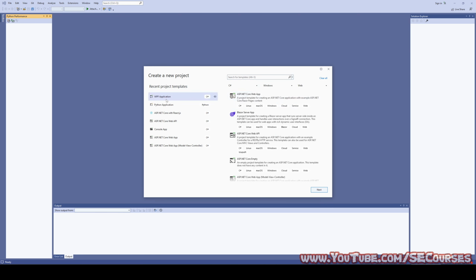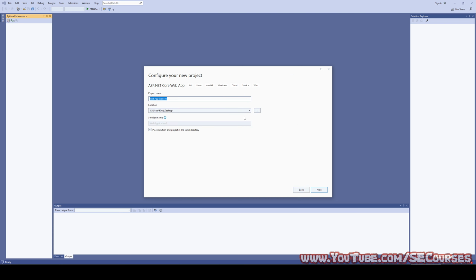Okay, so let's start composing our WPF project. I am going to pick WPF application. You can also look for it by searching WPF, and then you see there is the WPF app. Then click next. Okay, it will be on my desktop. Let's say async programming.